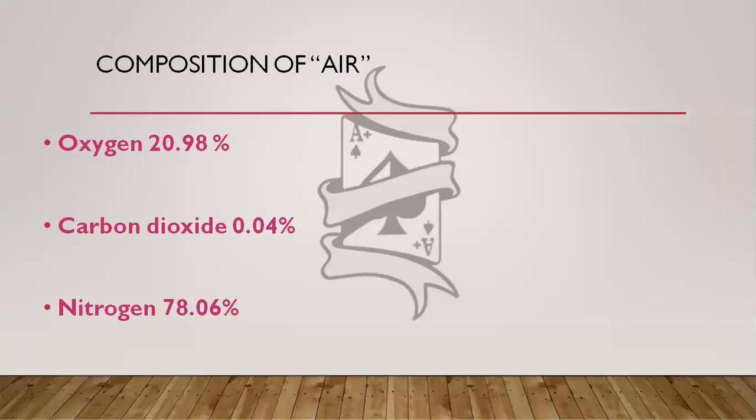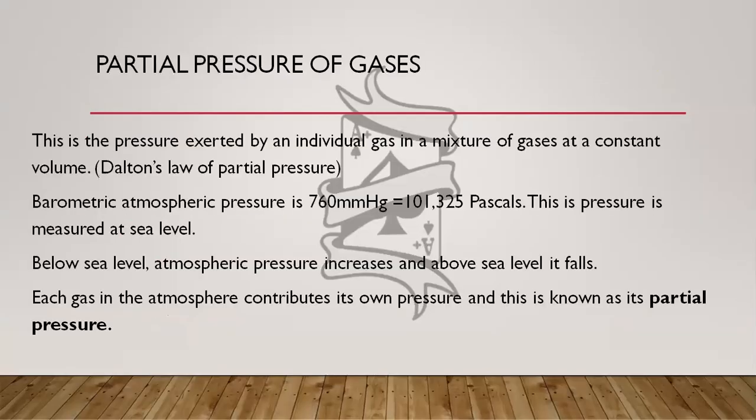Air, as we know it, has different gases within it, right? And we know the percentages from primary school, prep school days. Oxygen, 21%, standard value. Carbon dioxide used to be 0.03%, but of course, with the increase in factories and economic changes, we've seen an increase towards 0.04%. And we all know that nitrogen has that huge percentage of 78%. Why do we want to know this?